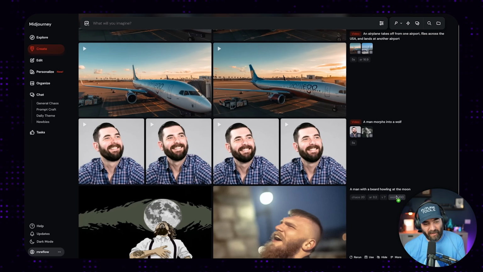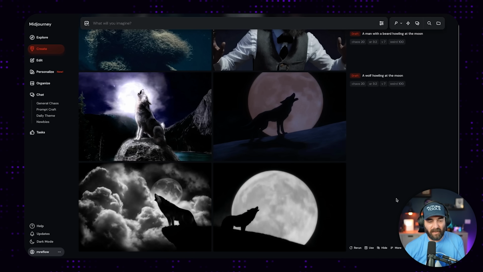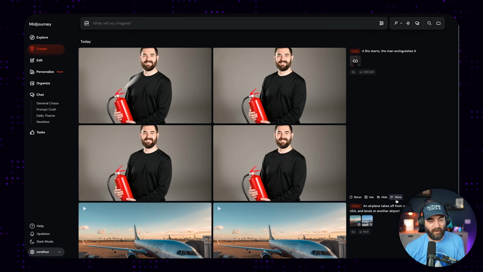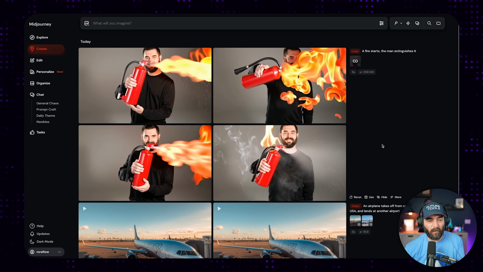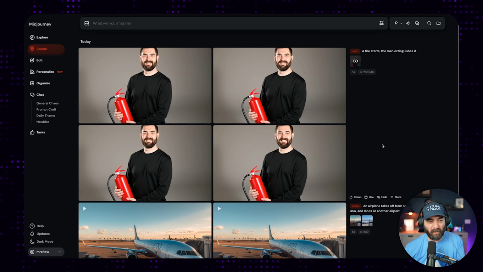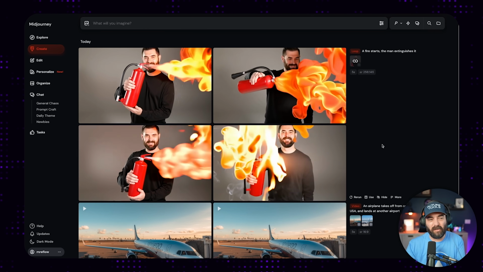I don't know. I think I suck at prompting Midjourney or something, because lately I just haven't been super impressed with the types of outputs I get from Midjourney and their video. Like, why wouldn't it just put a fire and then use the fire extinguisher to put it out? It doesn't understand the logic behind it a little bit. Nothing against Midjourney. I just think I suck at it or something.